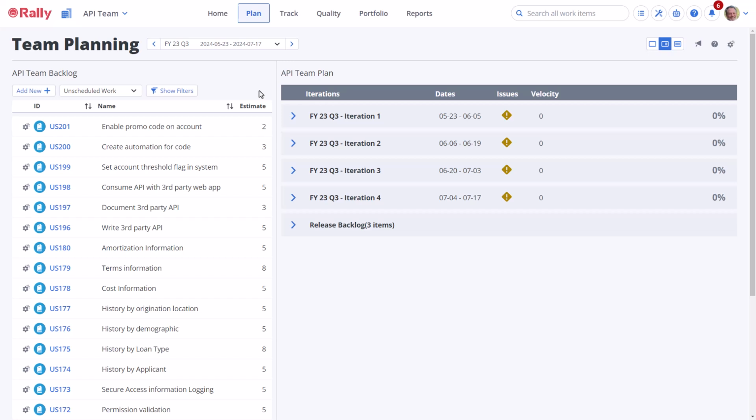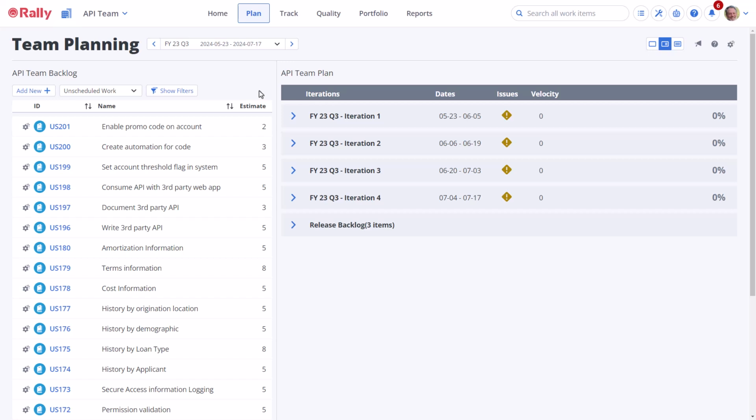If you're only planning for a single team, this might be the only tool that you need. If you are planning for larger, more complex releases with multiple teams contributing, you can still use team planning in conjunction with your capacity plan to schedule the planned work into iterations at the team level. Before we jump into this page, though, there are a couple of things to be aware of.